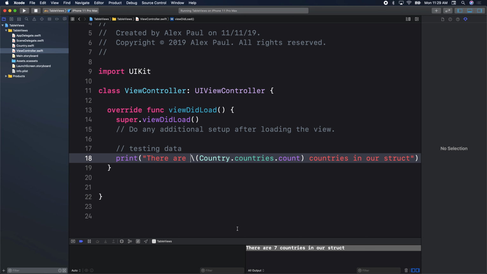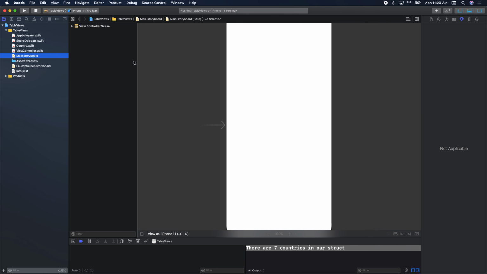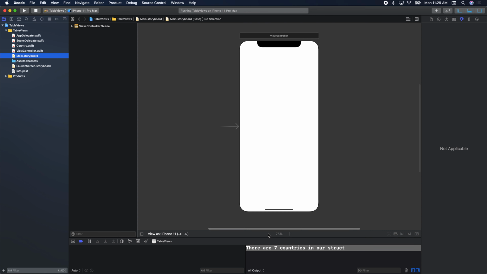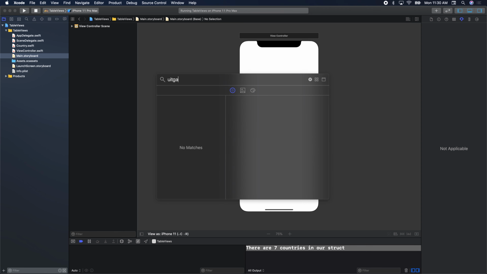All right. So let's go to our main storyboard. Go to the main storyboard. We have one scene here. Today we'll actually be dragging out a UITableView. So go to your object library. Go to your object library and type out UITableView. Not UITableViewController, but UITableView, okay? So object library, I'm typing out UITable.